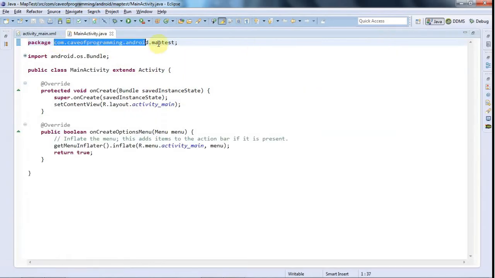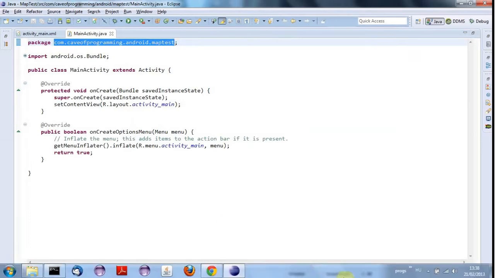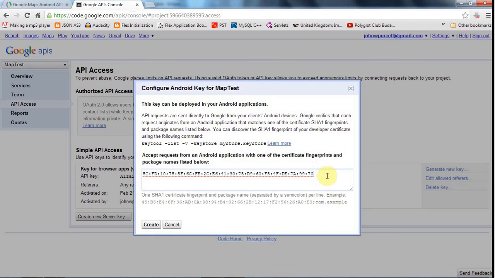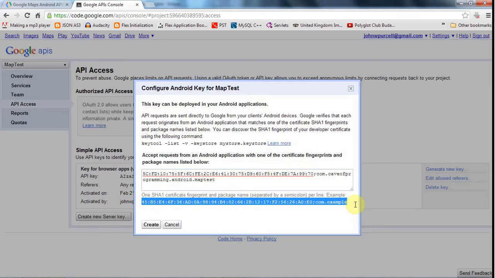I'm going to copy that, Control C, go back to the browser, and now type a semicolon at the end of this long string of digits. A semicolon, not a colon. So these are colons. You need the semicolon, like at the end of a line in Java, and then paste in the package name. So I'm just following the instructions here, basically. And then I click create.